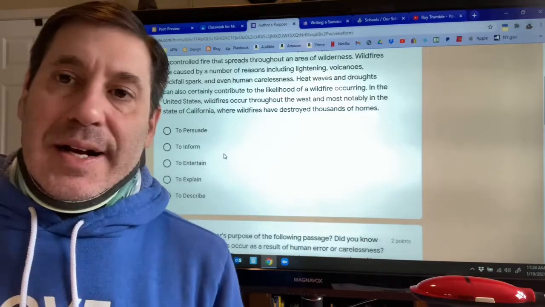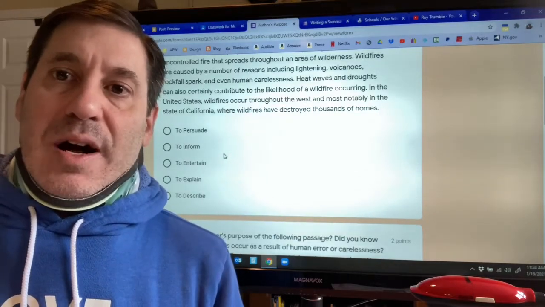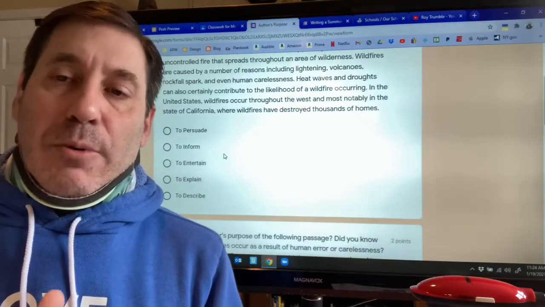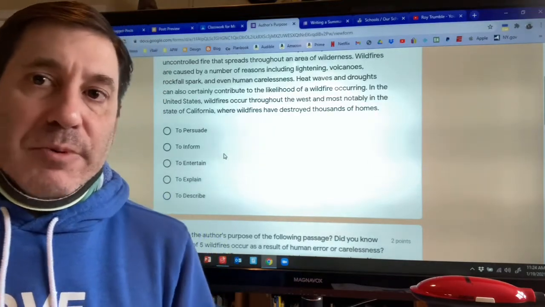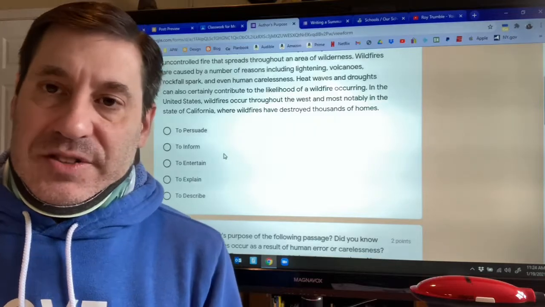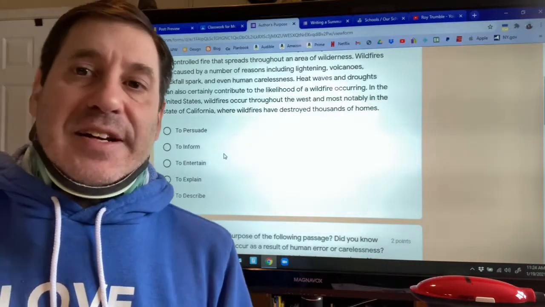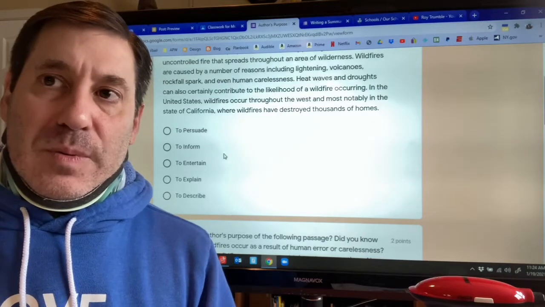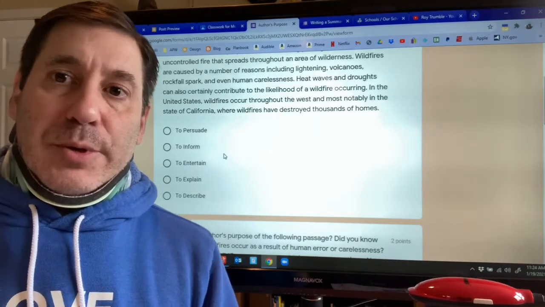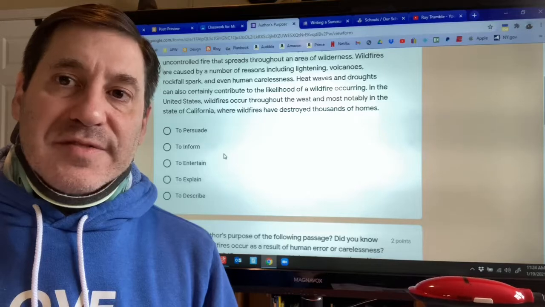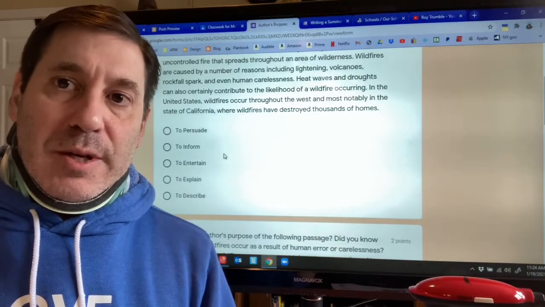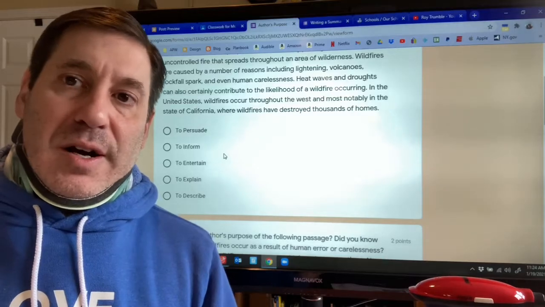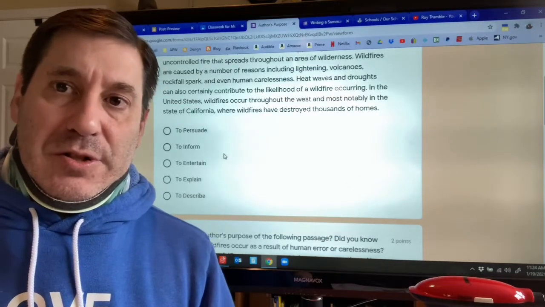We've spent the entire week this week just on author's purpose, all right? Next week, we're going to be moving on to a new topic when it comes to reading informational articles, which is all about text structure, all right? So in the beginning, we learned how to read an article, what kinds of vocabulary we use when we read an informational article, how we think about an informational article, and how we summarize an informational article.